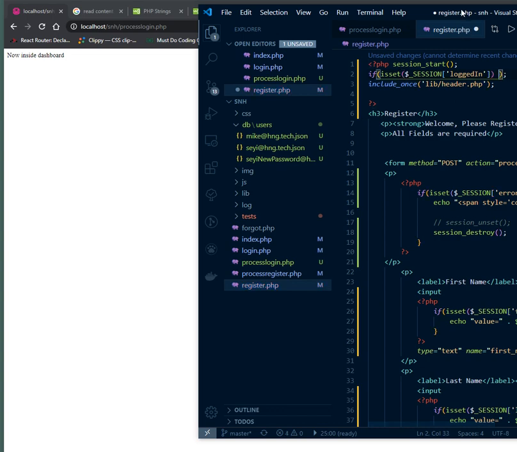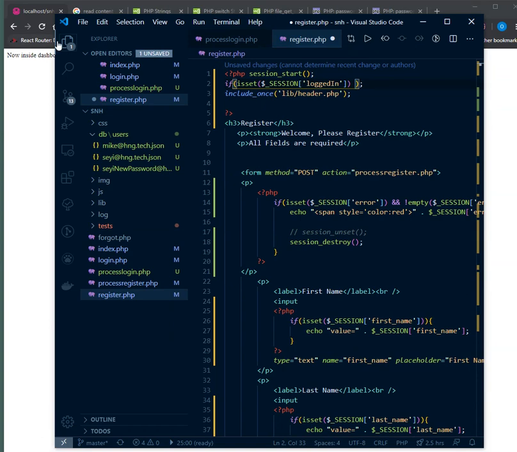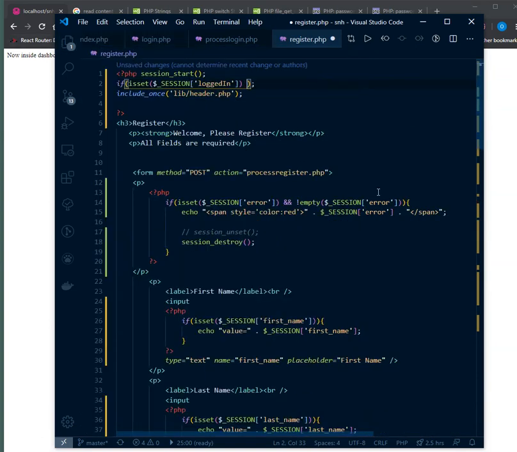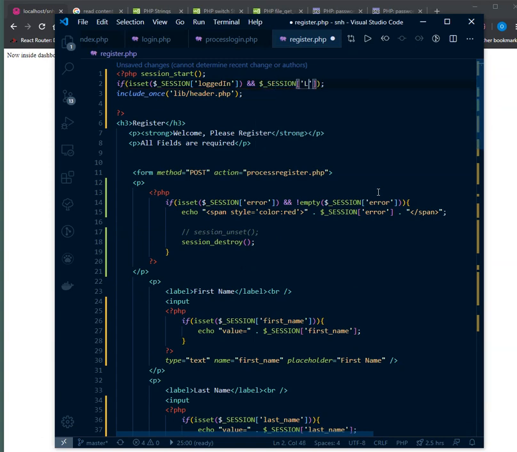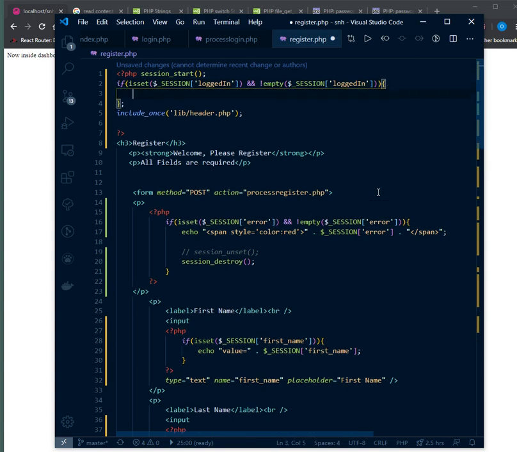And that session logged in is not empty. That means I should definitely redirect them back to the dashboard.